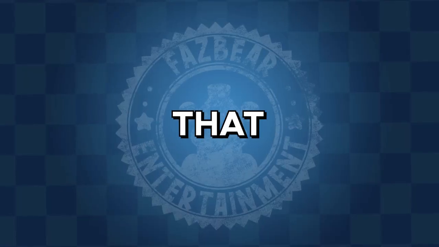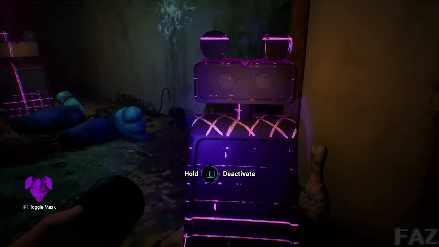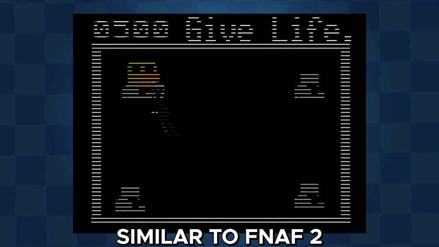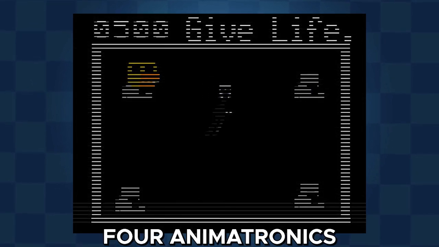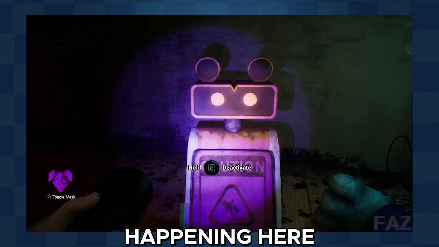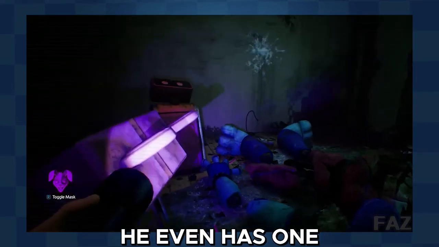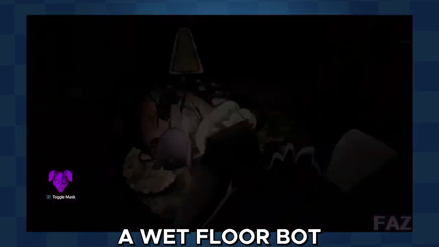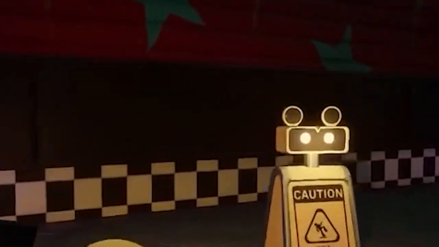My theory is that after Bonnie died, which we will get to later, his digital conscience somehow transferred to that of the bots around the Pizzaplex. Similar to FNAF 2 where the Puppet splits souls of the dead children into the original 4 animatronics, the same is happening here with Glamrock Bonnie. His digital conscience, or soul if he even has one, was split into a lot of pieces, each piece finding a wet Floorbot to transfer to, meaning that all throughout Security Breach, Bonnie was there.